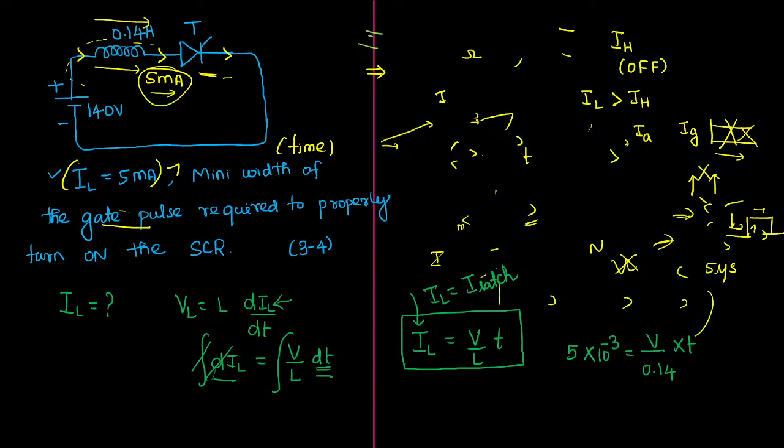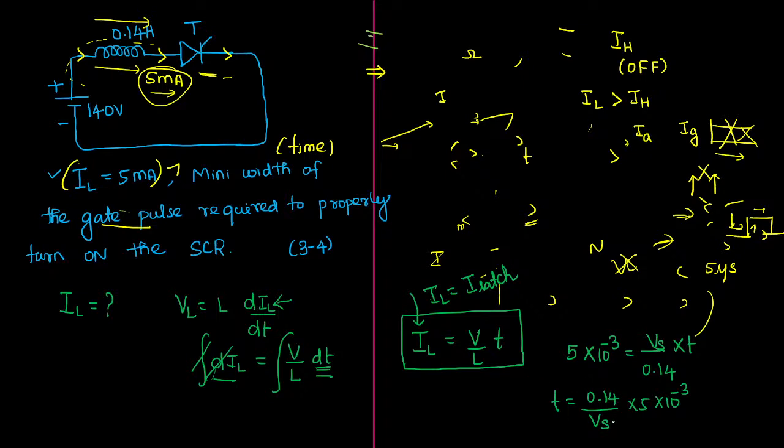So what is the voltage that will be dropped across the inductor now? That is very simple. We have only one source here, that is the supply voltage. Automatically that voltage will be dropped across the inductor. Since there is no other voltage given, the supply voltage is what will come across the inductor. So I can say simply that it is going to be the supply voltage only. So from this, the value of time period t can be written as 0.14 divided by supply voltage Vs into 5 into 10 power minus 3.